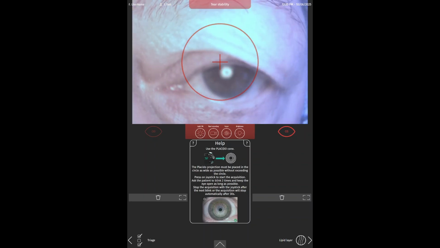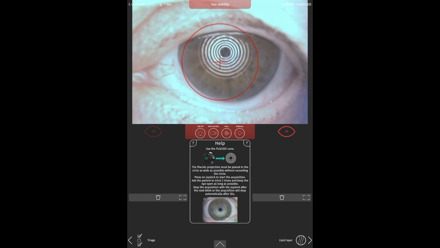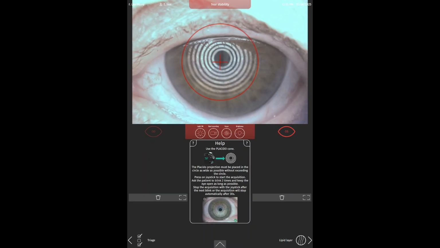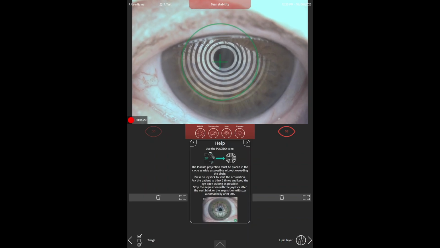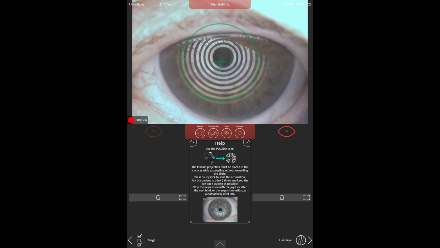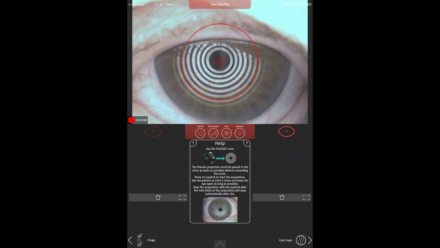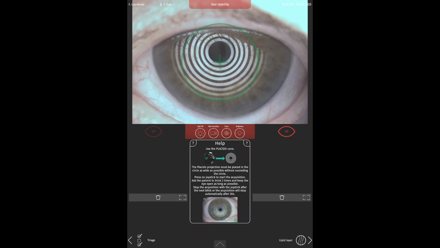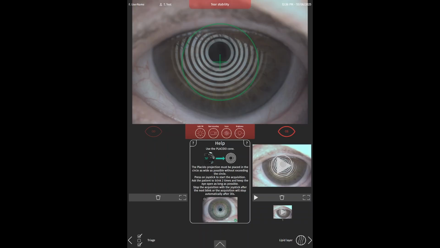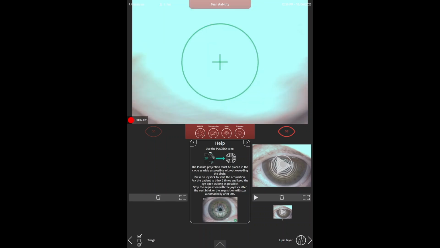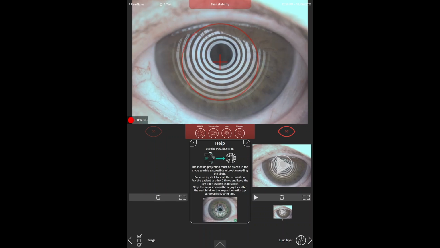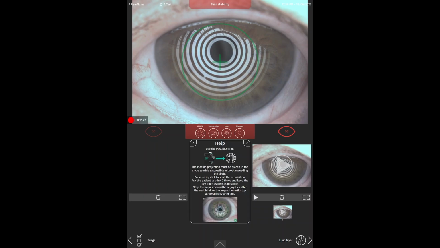If you want to do the exam, this is what you are going to see. So you need to obviously have the correct cone to correct type of examination, and then you have the explanation. You need to explain this to patient, blink and then hit the start or the opposite, and then when you do the exam, you'll have it. After each exam, you can move to the other eye. You can have only one eye, or you can have both eyes.